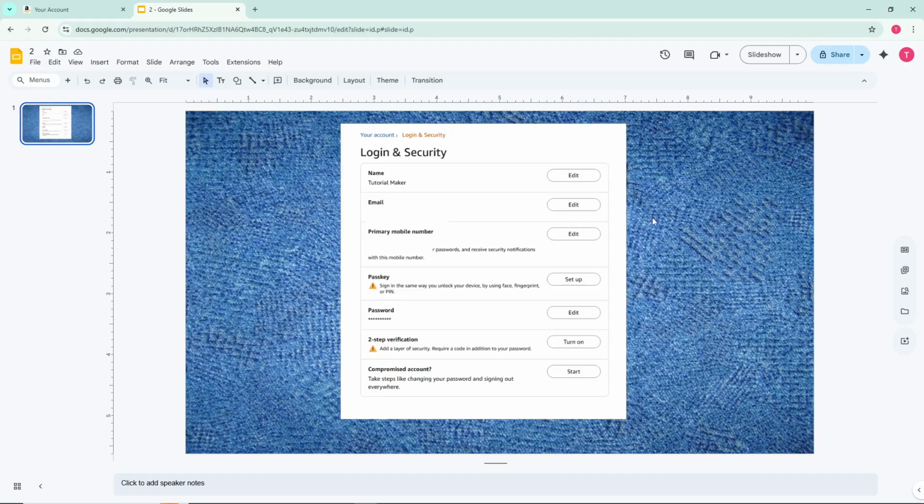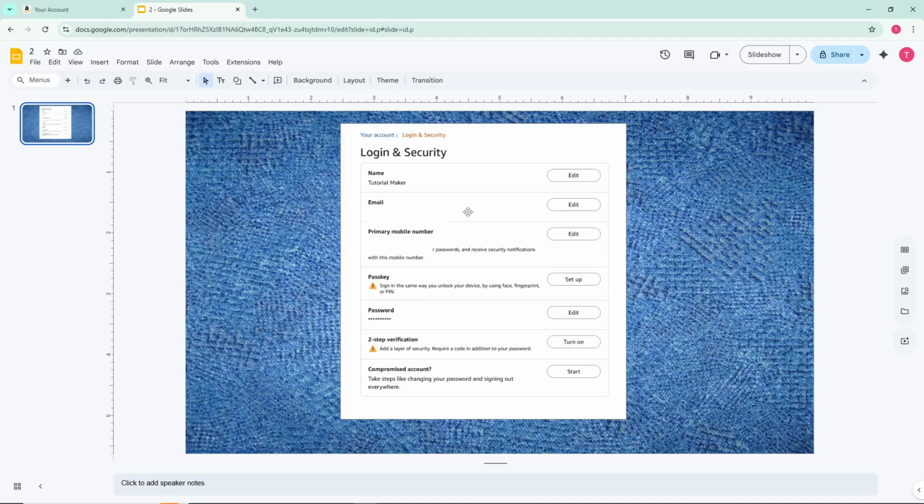This area is designed to help you manage your password, email, phone number, and two-step verification settings. Now, Amazon takes security seriously, so at this point you might be prompted to verify your identity. If this happens, you'll need to type in your password again. Simply enter it in the field provided and click Sign In. This extra layer of verification ensures that only you can access sensitive account information, keeping your details safe from unauthorized access. After signing in again, you'll be directed to the Login and Security page.